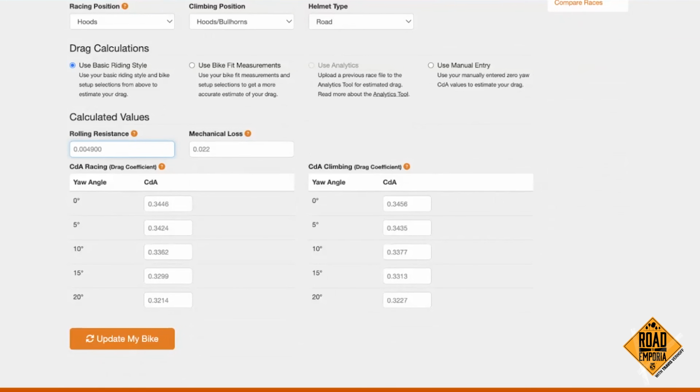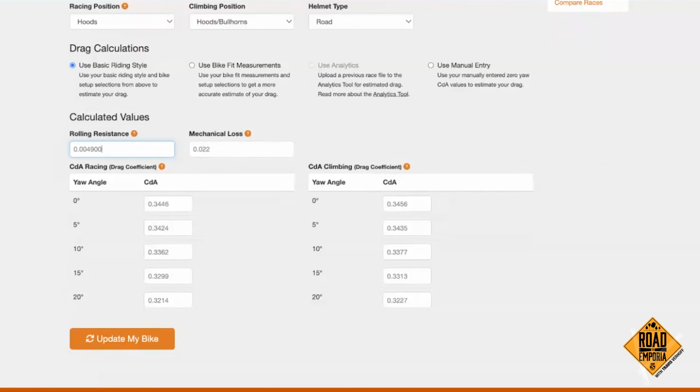So not completely smooth, not a track surface, not smooth asphalt, but average rolling conditions. So a little bit bumpy, a little bit grippy, right? And so we are pulling a baseline number off of that. But if you've tested your bike on this average rolling condition, average road surface, you can come in and put your own numbers in here.